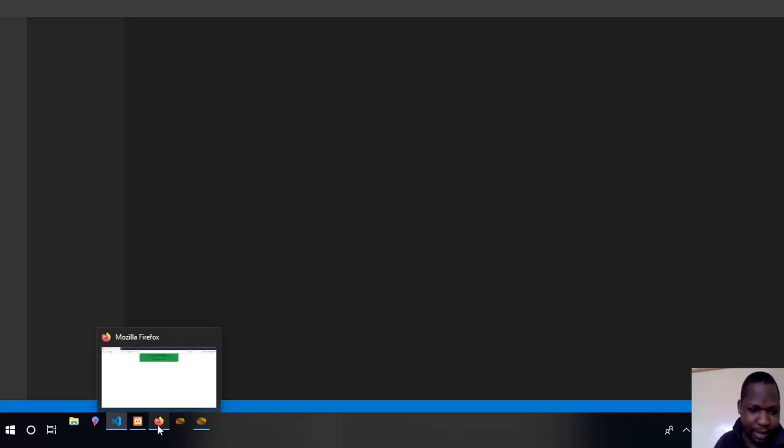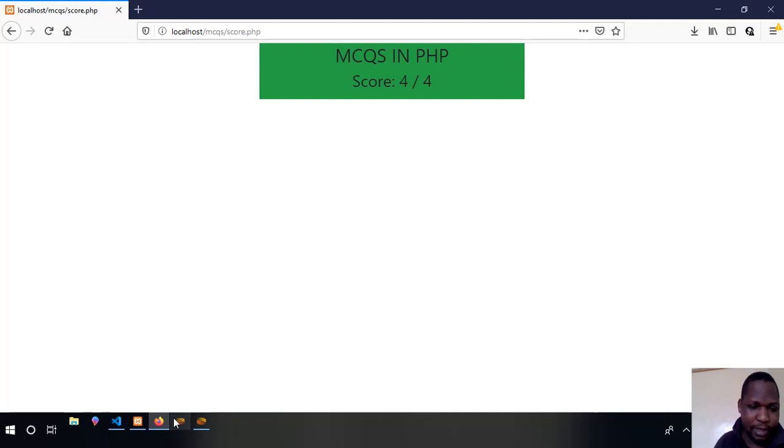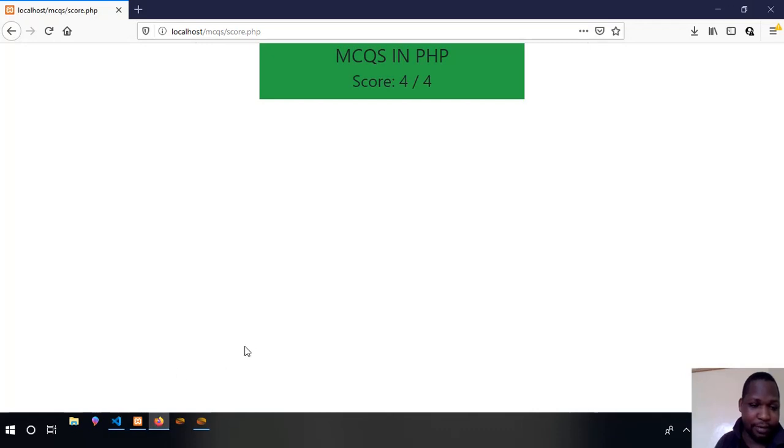You can see how Visual Studio Code is just on the verge of opening. And then I'll show you the structure of my folder, whichever pages I have in that folder. You'll be able to see that.